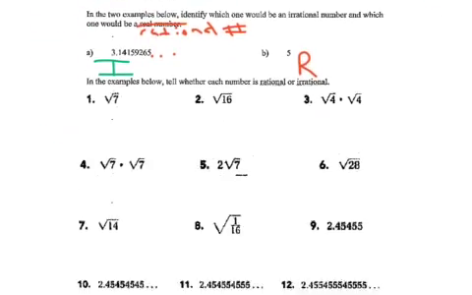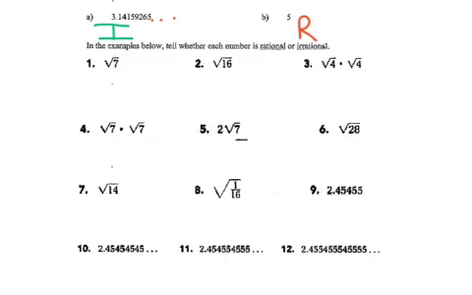Moving right along. So here we have 12 different examples. I basically want to know if the values are rational or irrational. So this unit basically deals with a lot of memorization and not so much math. You have to memorize what the difference between irrational and rational would be. So for number 1, the square root of 7 is going to be irrational because the square root of 7 in your calculator would go on forever as a decimal and would not repeat. This is also a non-perfect square.